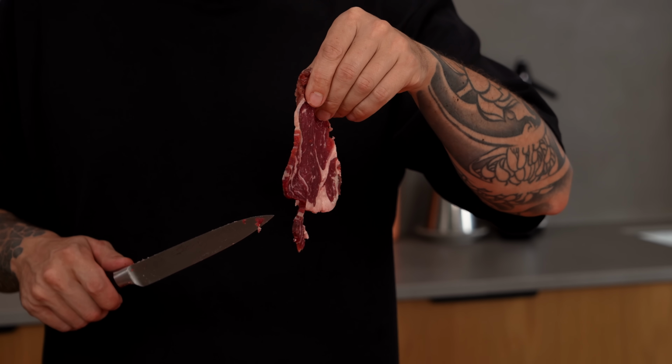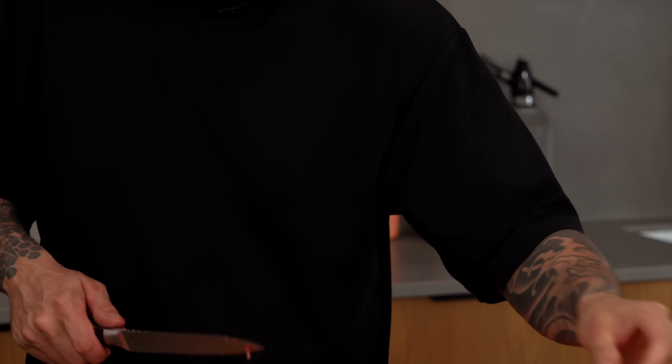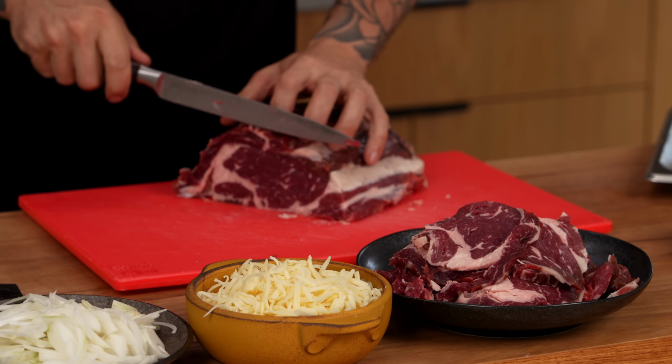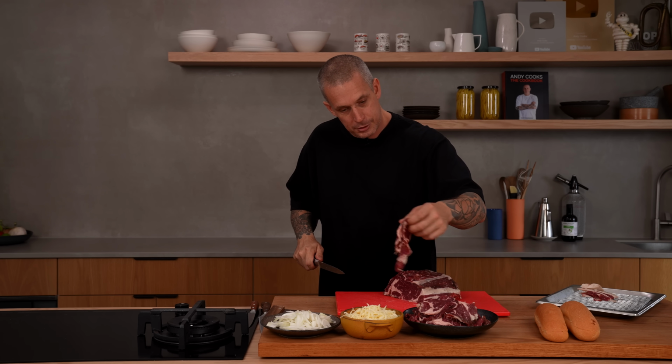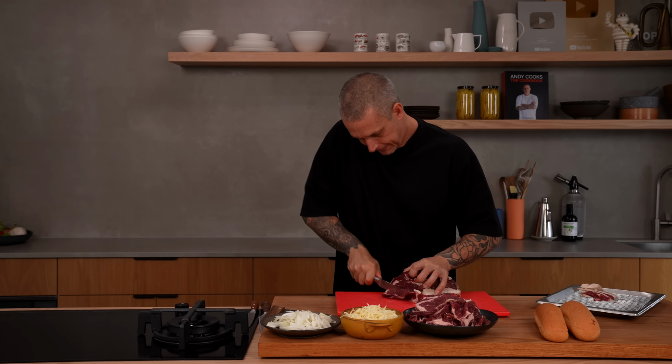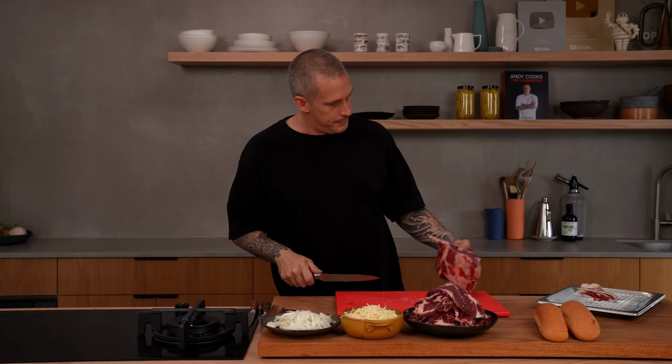Cheesesteak restaurants in the States, they do get this meat a lot thinner, but I'm guessing they use like a deli meat slicer or something, and they'd probably have it really, really cold. You could actually ask your butcher to do this for you if you wanted to, because they should have a deli meat slicer. All right, that'll do for now.